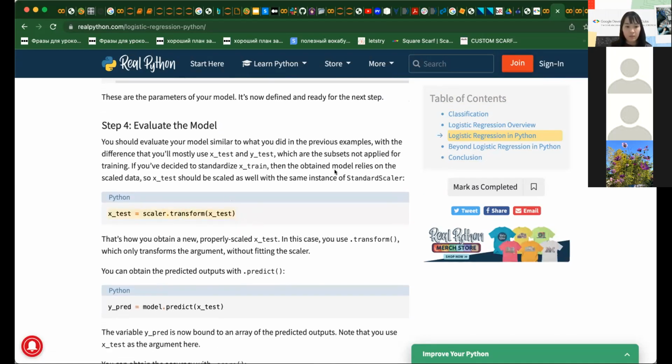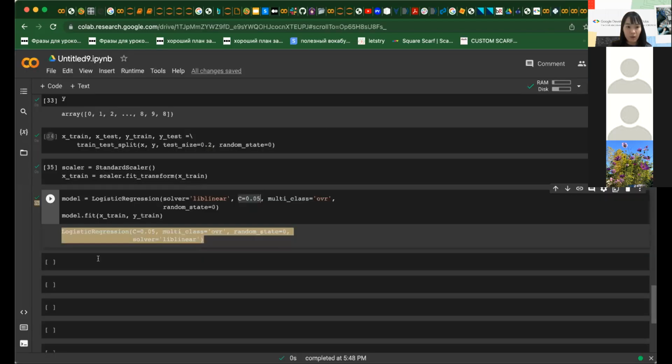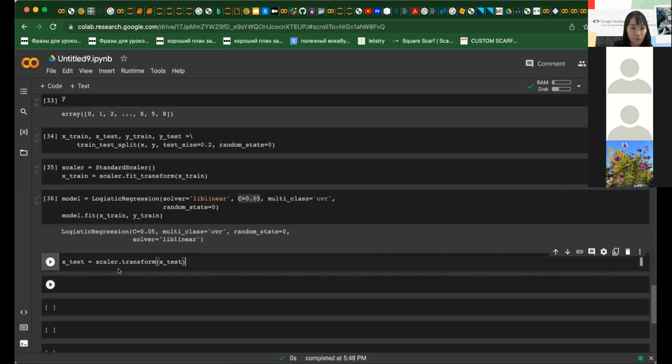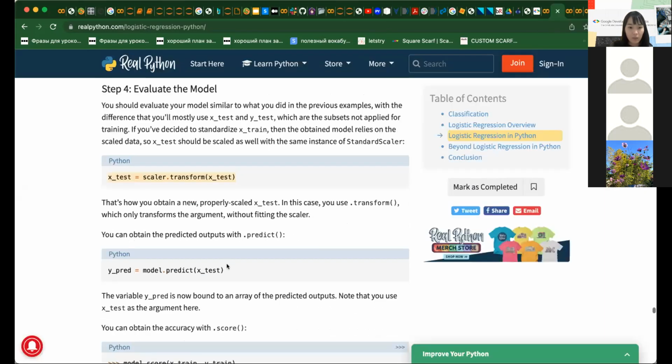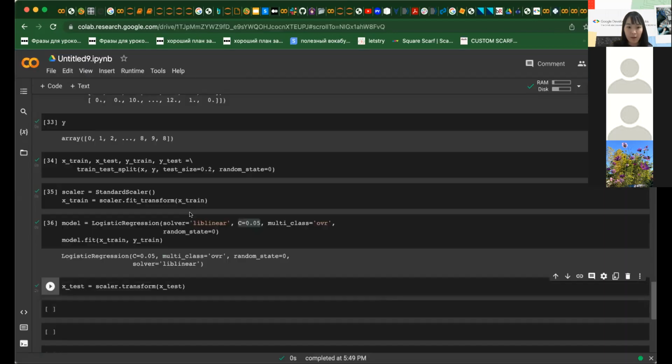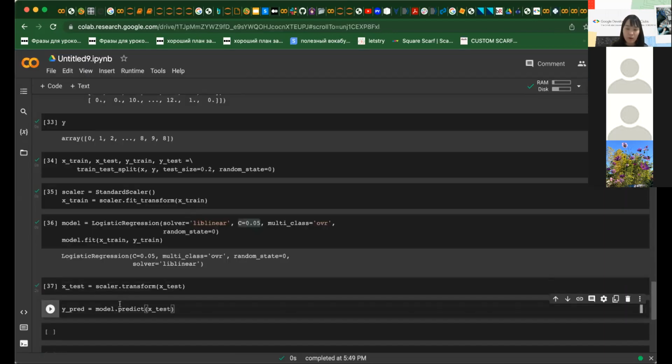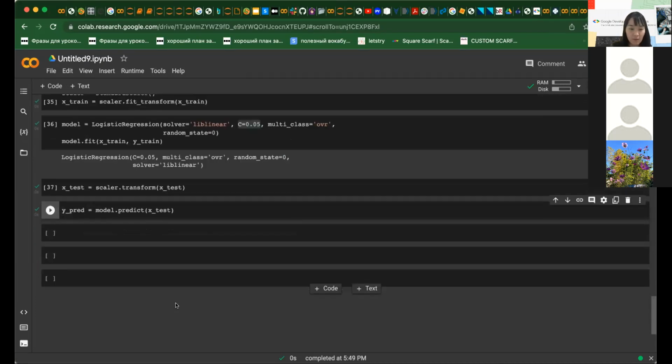Now let's test our data, see what we have. So as before, we use the scalar. We're gonna normalize our test data as we did for the training data. And then we're gonna predict Y values. So Y values are numbers from 0 to 9, right? And our X data is the arrays of pixel values of digits.